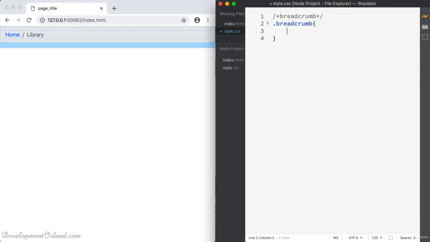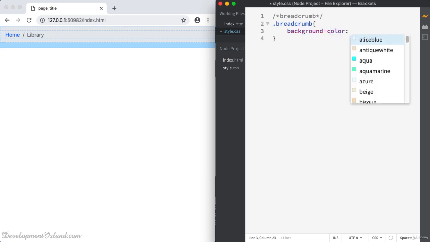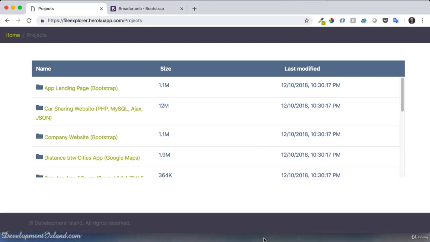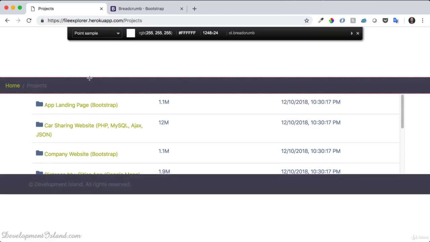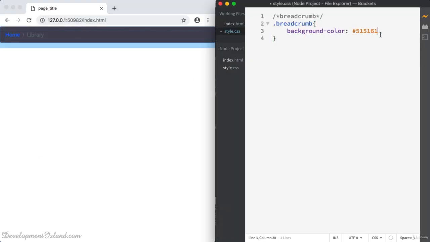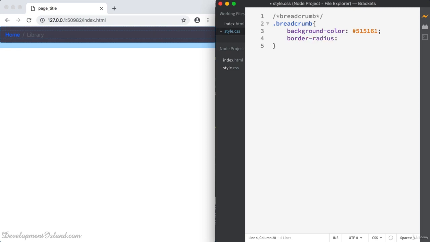Like that. Okay. So let's add a background color. So let's pick the color from the final page. And we want this color. Okay, perfect. Also, we can see that the border is rounded right there. So let's delete that by setting the border radius to 0.